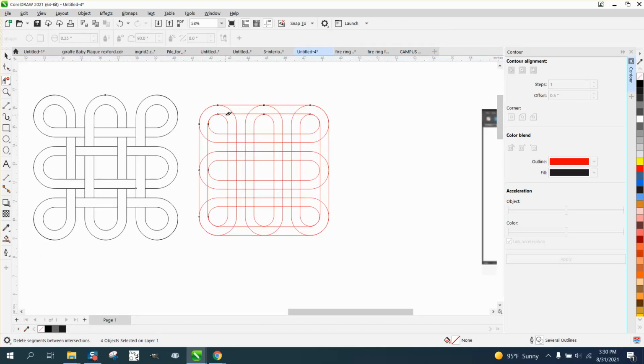So anyway, take away some lines. We don't need any of these lines that are through the middle of it. Any of these lines. And I find it's less confusing if you have these other lines out of the way when you're doing this, because we're not going to use these lines. We're not going to use any of these lines. And matter of fact, we're not going to use any of these outside lines. So I'm going to delete them. It makes it a visual picture, at least for me, to be able to see what's going on. You just don't want to delete too many. You don't want to go up in here because we're going to do that.